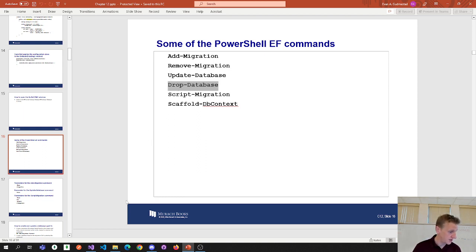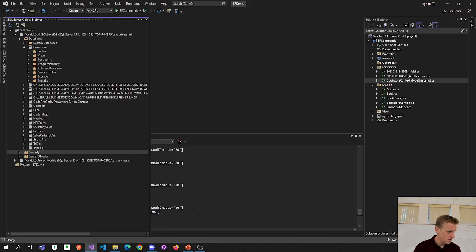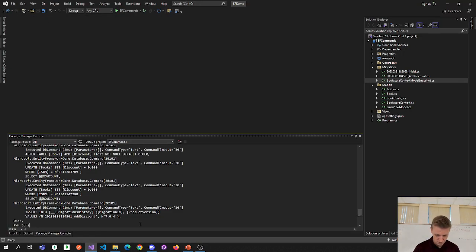Script migration. Yeah, Ryan. So if you have your database and you create a new user in the database, and then you go and change something about the user class and add a migration, is that going to mess up or interfere with the content you already have in the database?